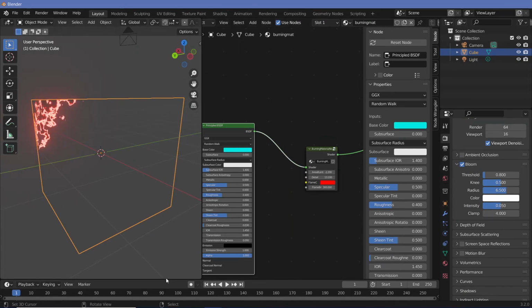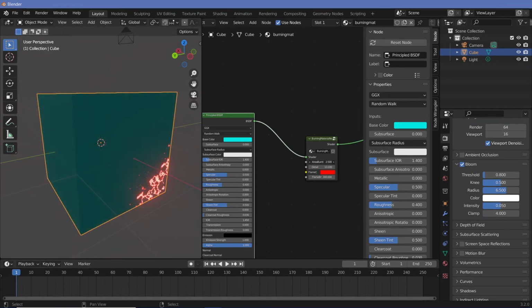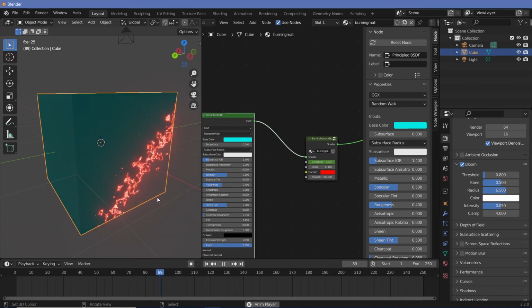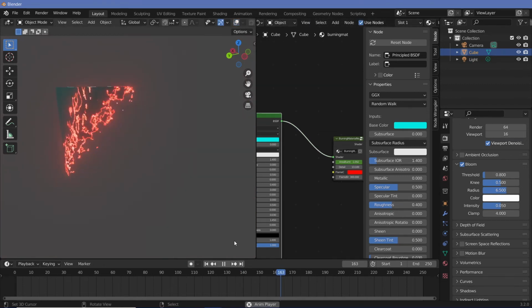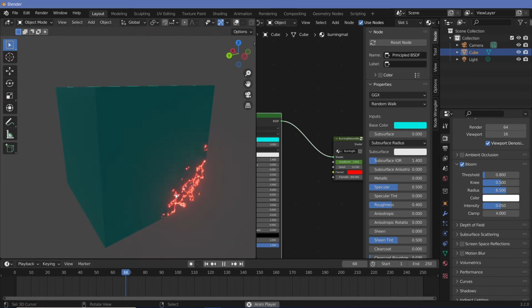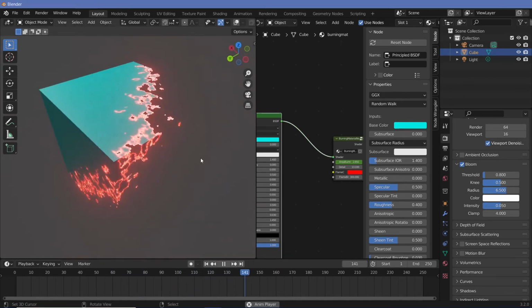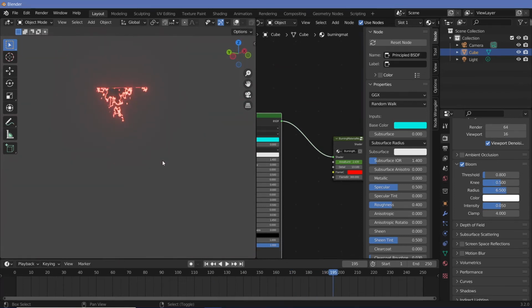For example, we can start off with the entire thing completely visible and not burnt right here and add in a keyframe by just tapping I on top of area burnt. Let's go to the last keyframe, decrease this all the way to there, and then tap I to add in another keyframe. Now when we scrub through the animation, you can see it slowly burn. If you remove all overlays, you can see exactly what we are going to get in the output animation. So that is how you can create this sort of animation.